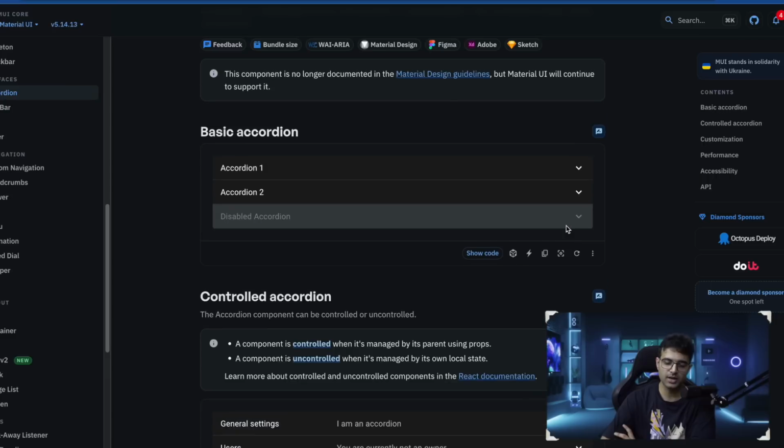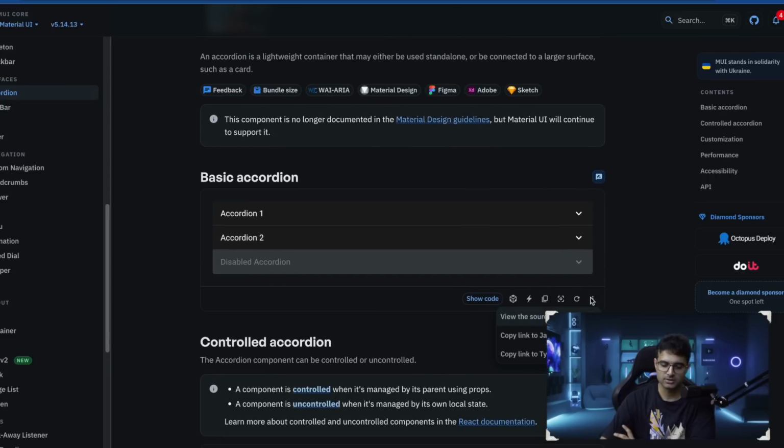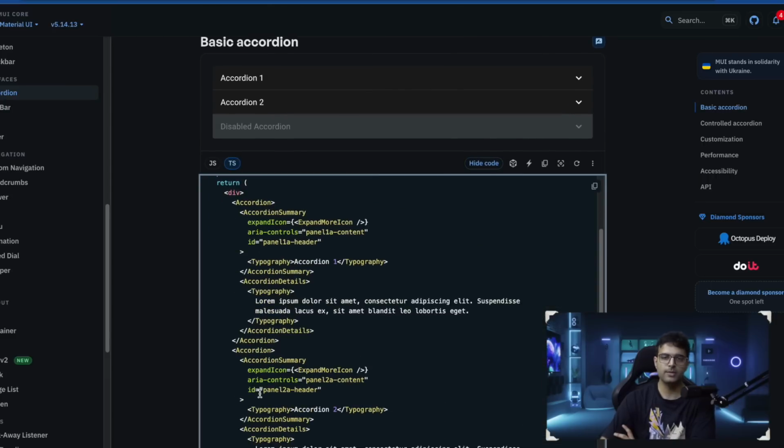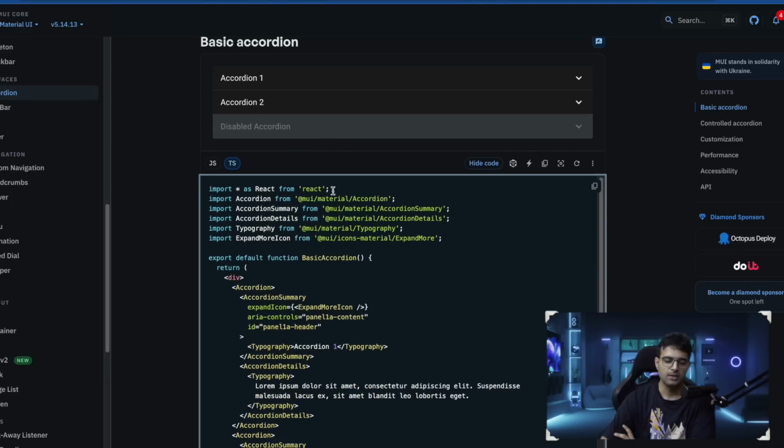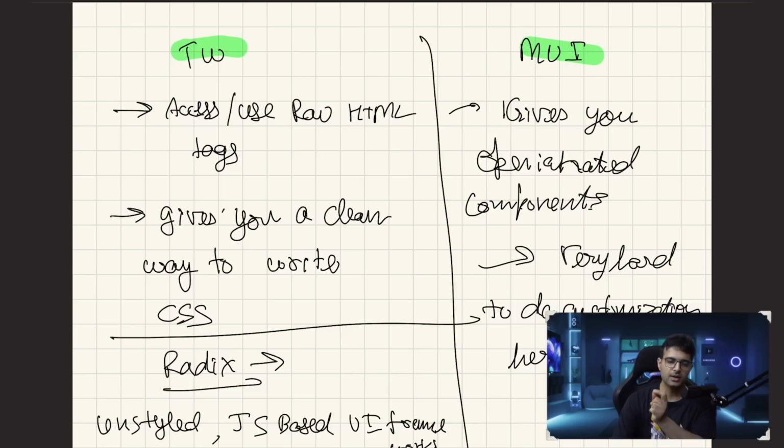If you use Material UI, all you have to do is bring in this code right here to your code base and you get an accordion like this, because the components that Material UI has exposed have some JavaScript written inside them. Tailwind has no JavaScript. Tailwind only owns CSS, and gives you a way to write CSS in a slightly cleaner syntax. This should tell you there is one big gaping hole in Tailwind. What is the gaping hole?